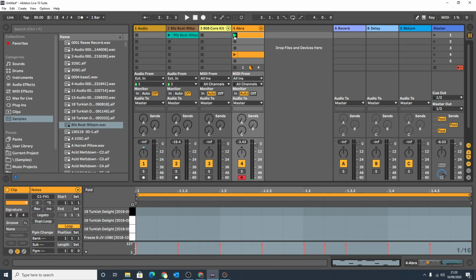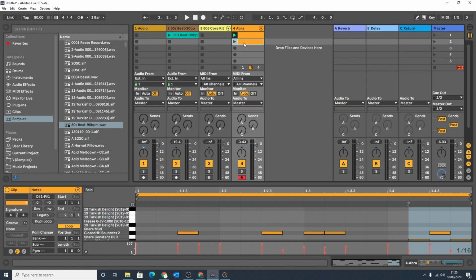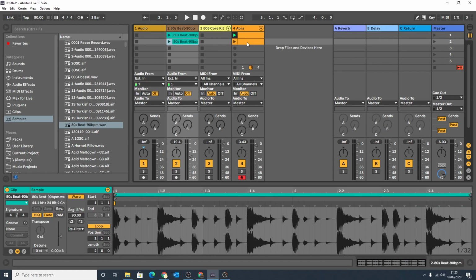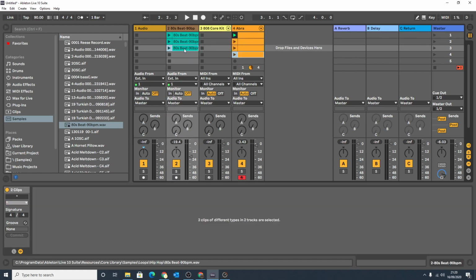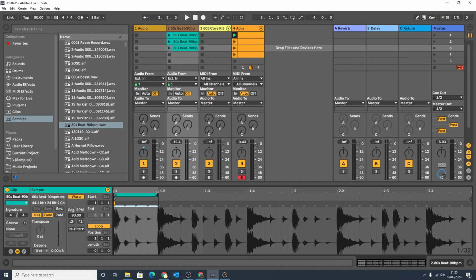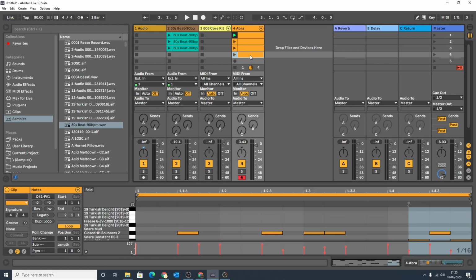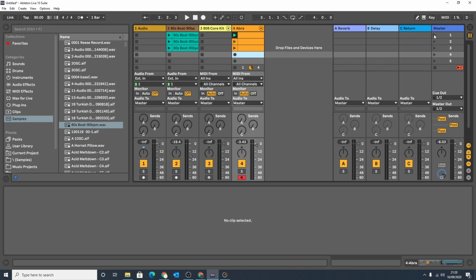So say they'd want these two as their intro, and then they'd want this one and this one to play next, and then you might want this one and this one, but this time have it playing just a little bit. And I'll delete that one. So now you'd begin like this, then you go to this, then go to this. Anyway, you get the idea, so I'm just doing that very rough.